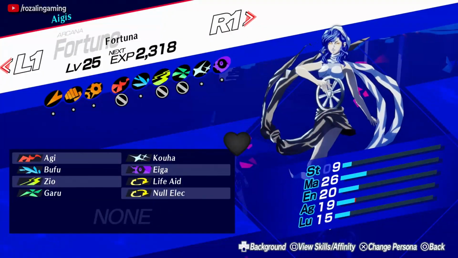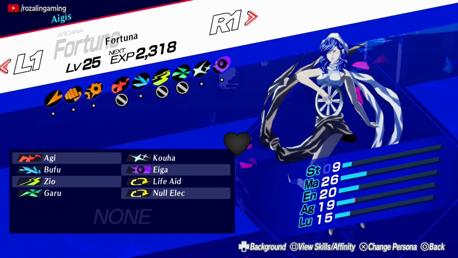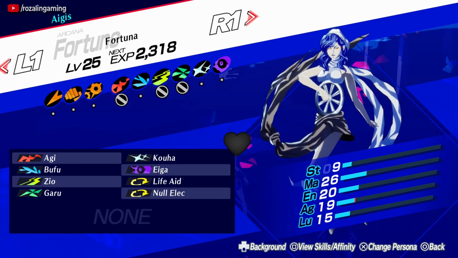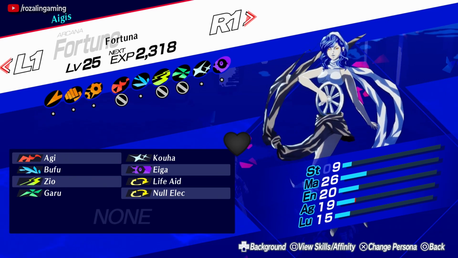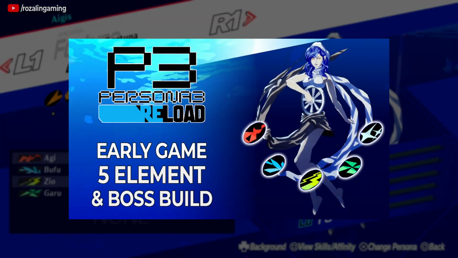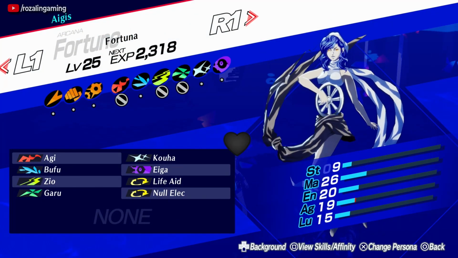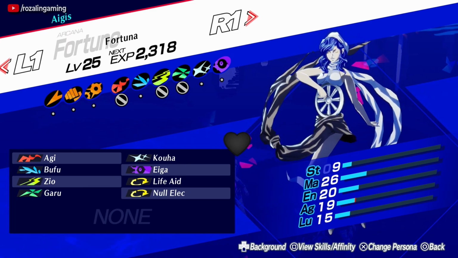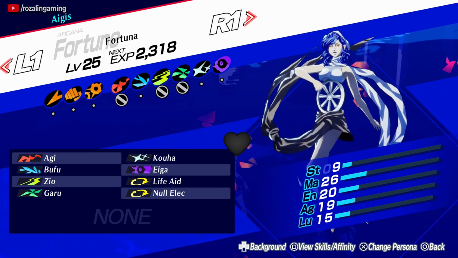For the first build, I'm going to be resurrecting the 5-element Fortuna build I showcased for the main game, except that now we can make it 6-element, remove its weakness, and give it better sustain than Spirit Drain and Drainability. If you haven't seen my video covering the 5-element Fortuna build, I encourage you to go watch it. I'll leave it linked in the video description below, but the main differences now is that we will be dropping Spirit Drain and Drainability in order to pick up Life Aid and Null Elec, and then we will be getting the last element through skill cards.